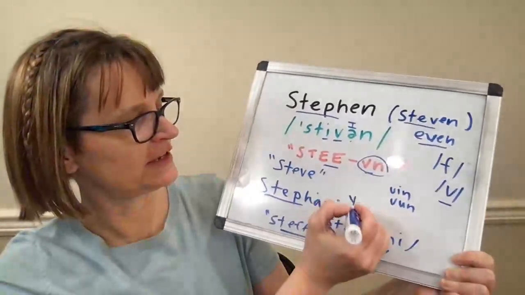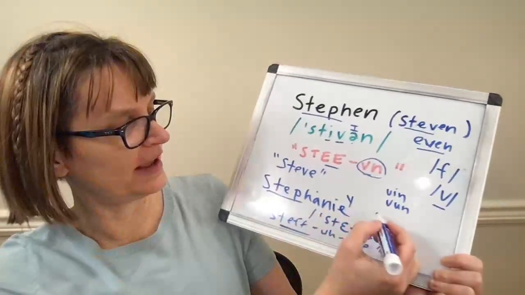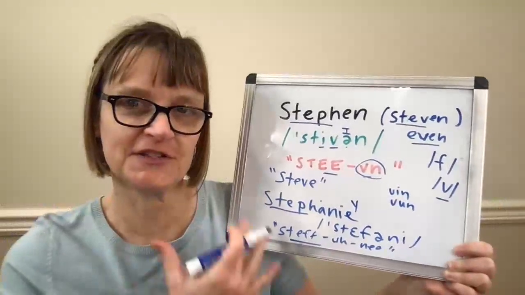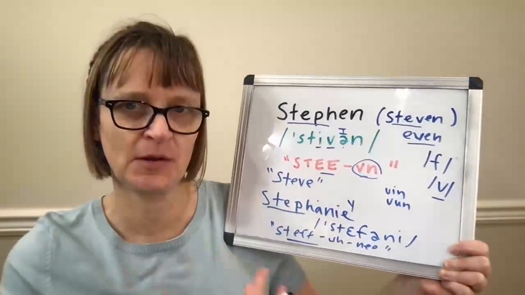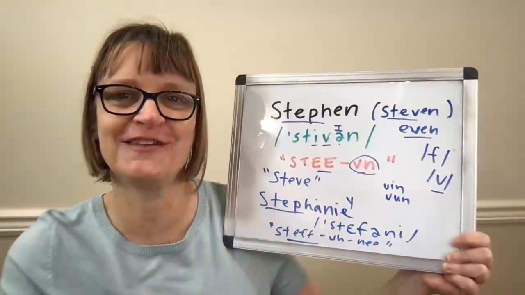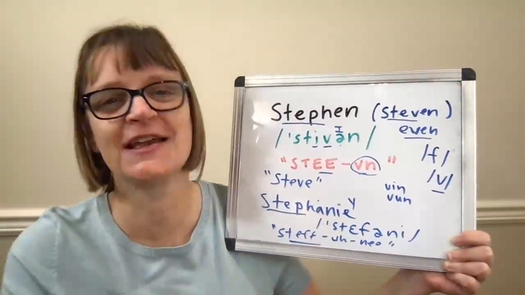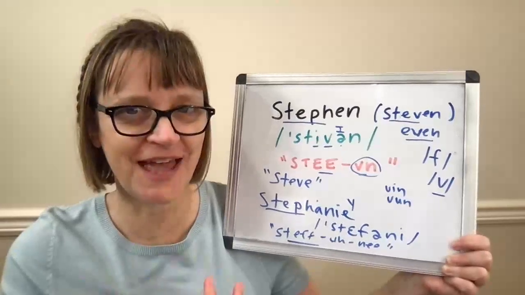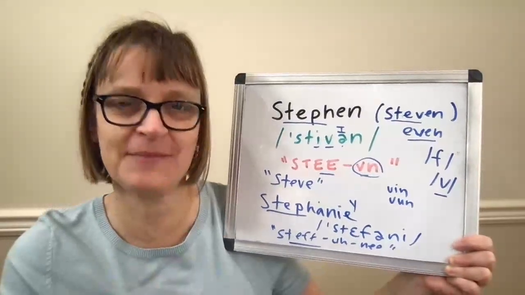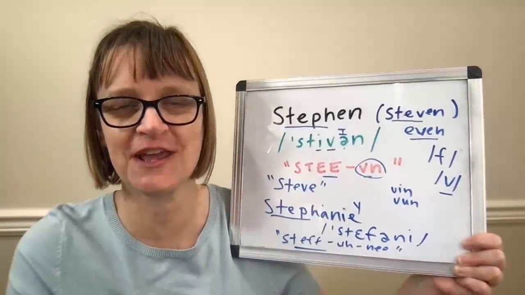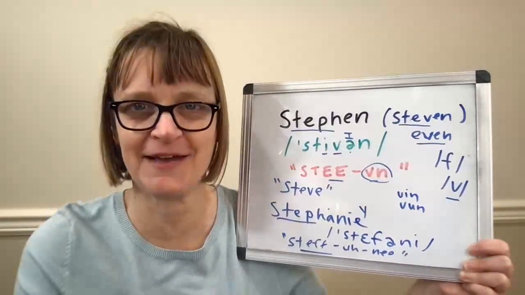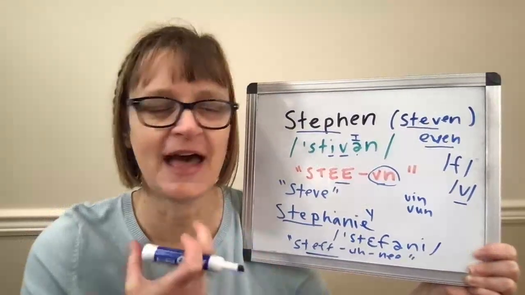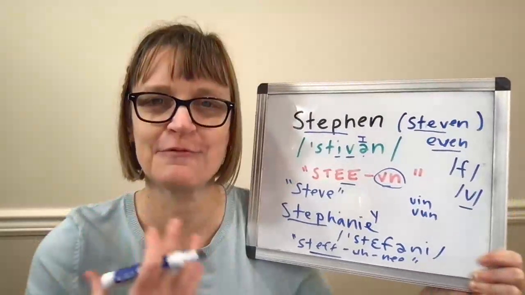You may see Stephanie spelled with a Y or an F. People do have variants on the spelling and variants on pronunciation. Stephen and Stephanie are pretty straightforward. If they're spelled this way, they're going to be those pronunciations. The safest thing with a name is if you know someone with that name, to ask them specifically how they say their name, because even with traditional names, with traditional spelling, they may have some variation on how they're saying their name.